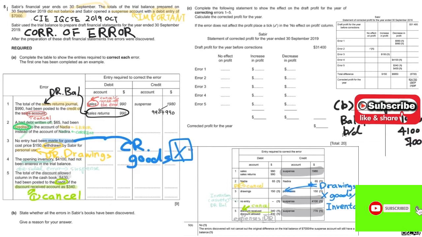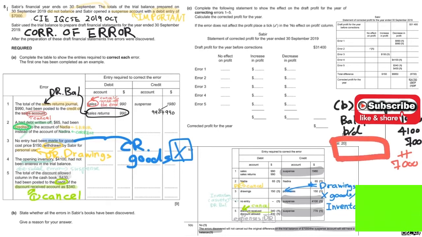As you can see, when you add it up, it's not equal to 7,000. So this is not equal to 7,000. The suspense account cannot be cancelled. It cannot be cancelled. So you can see from the answer, it says no, because the 7,000 account still has balances. Okay, so if you are clever enough, then you can work out the balances.